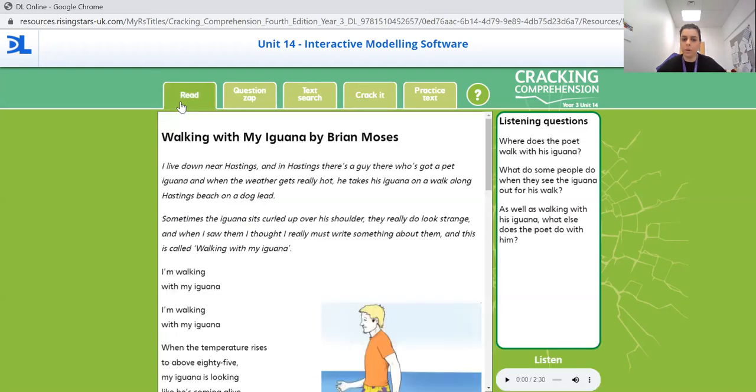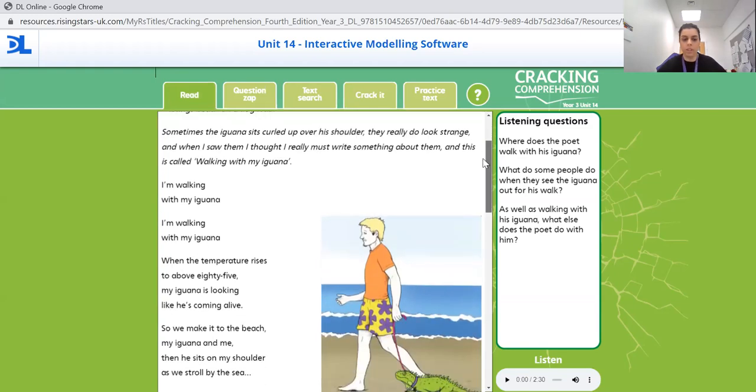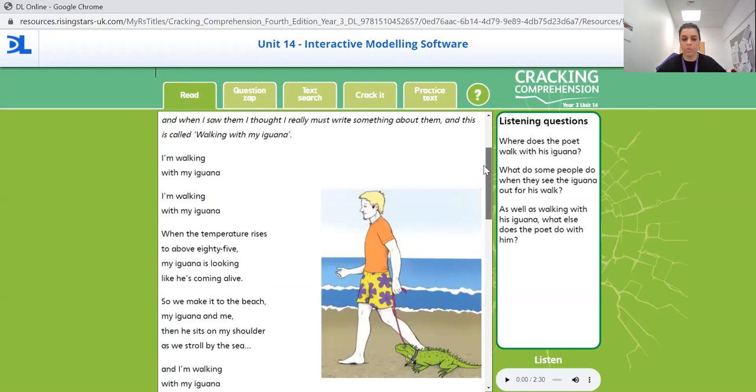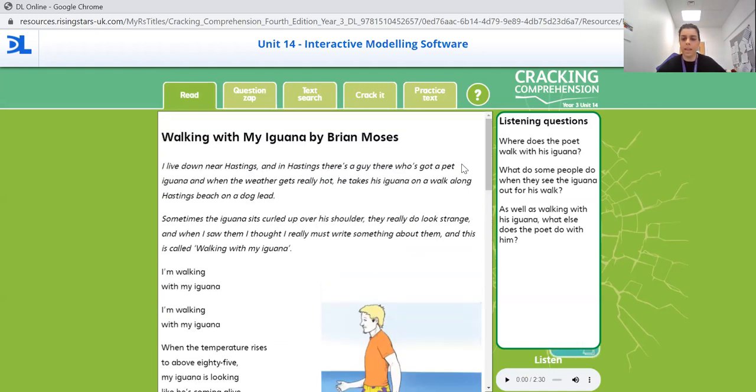That was a bit of a tricky one today, because we haven't done many poems, so it was a bit difficult. But well done for looking at it, and well done for counting the verses if you did that to help you work it out. That was really hard. So well done. The next text we're going to show you in a moment will use what we did today to help you with that text tomorrow.